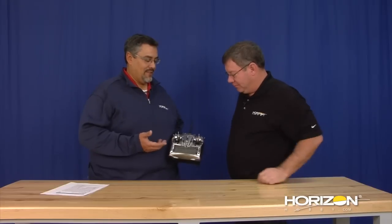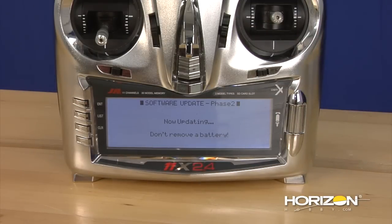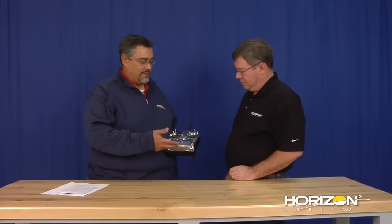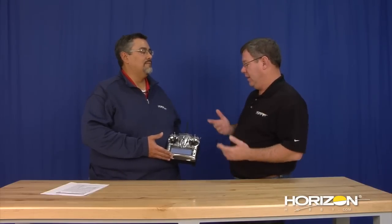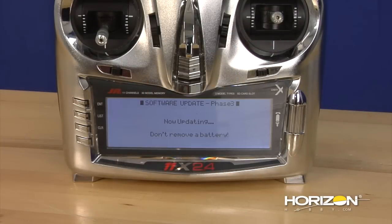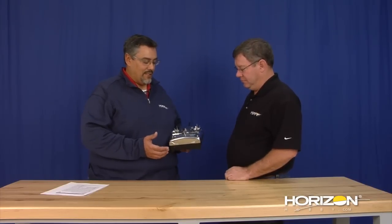Once you hit the update button, the next screen tells you to please turn off the transmitter. You turn that off, and the green light stays on — it'll take about a minute. Once the green light goes off, turn the radio on. You'll get a message on screen which says Software Update Phase 2. There are three files, so there are three phases. Once you turn it on, it automatically starts Phase 2, then goes through Phase 3 as well. Follow the on-screen instructions throughout. It'll pop up and say your model data is not available — that might freak somebody out, but just hit OK.